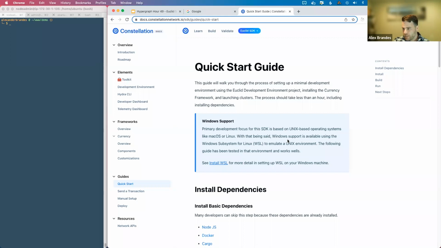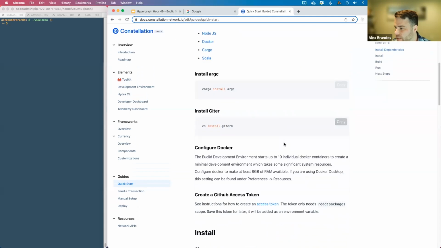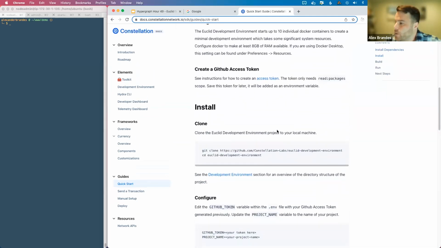So it's really quite easy, and so let's get into it. I think one thing to note is we're essentially following the first two guides within the SDK section of the docs. So if you want to replicate this later, check out those two guides, and it should be smooth sailing to get everything set up for yourself.